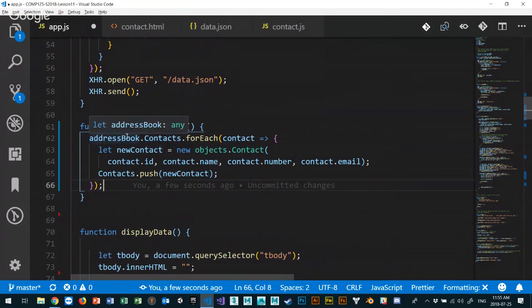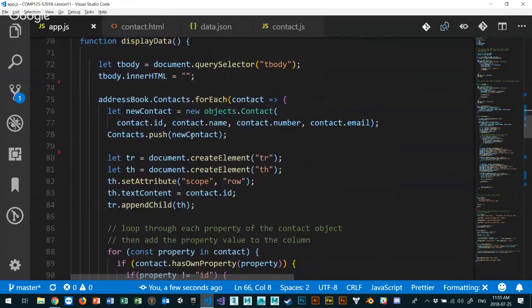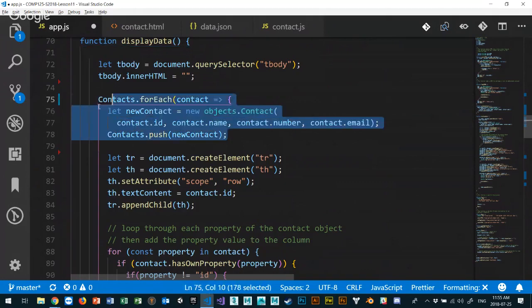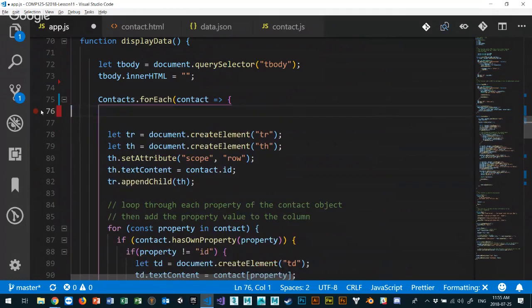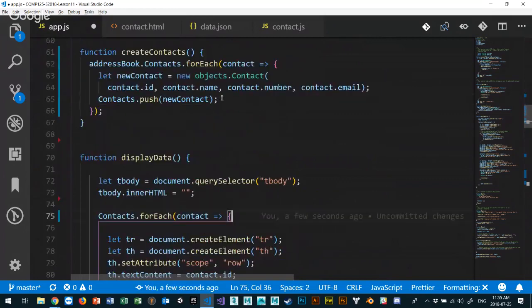My address book only loads once from my JSON file. I load my JSON file up. When I display data, I don't want to loop through each of my contacts in my address book. I want to loop through each of my contacts in my contacts array. And I don't want to set up a new contact, all that. I've already done this, so I can dispense with this part. Does that make sense? My contacts array already has everything because I'm doing it here.